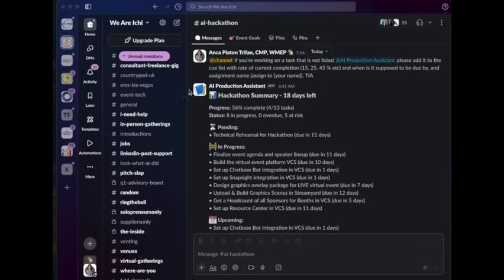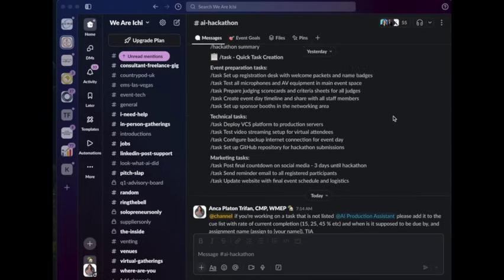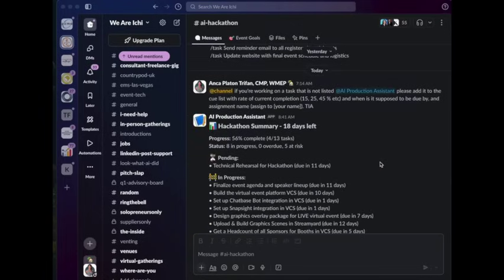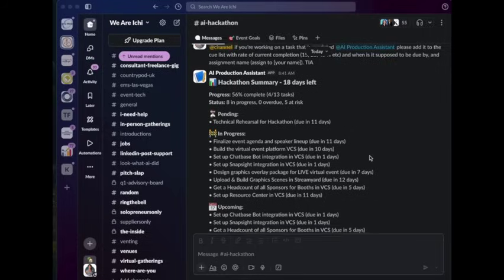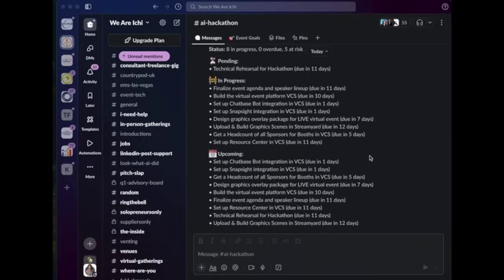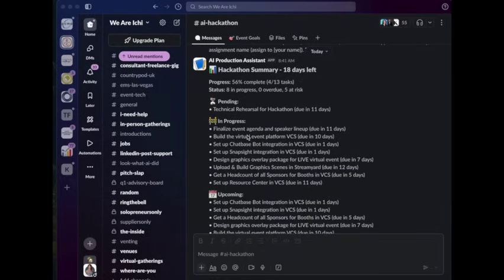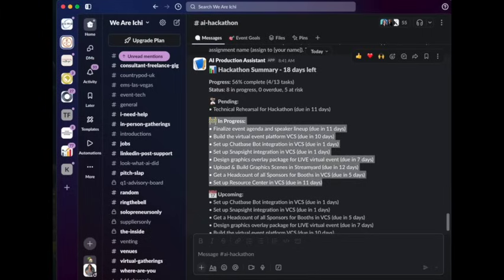So the AI production assistant is looking pretty solid. A few things that I've been working on this whole time is making sure that when it's showing the progress, pending, upcoming, there is a color-coded logic to the website app. And then also here in Slack, I just had it changed so that if it's showing something that is in progress or upcoming, it's in somewhat of an order, because right now it's all over the place.